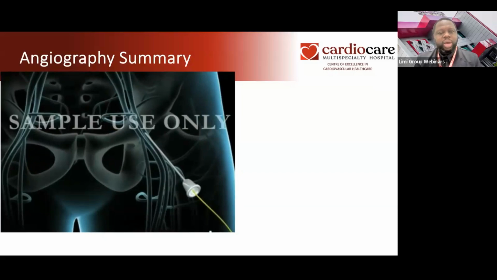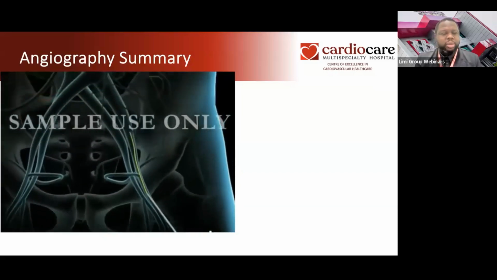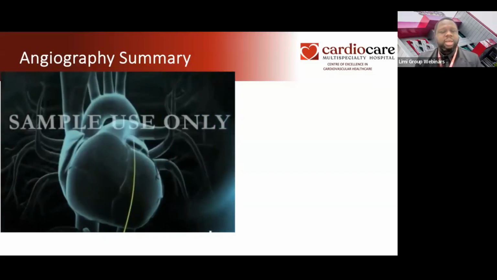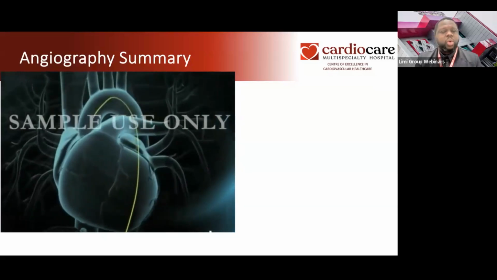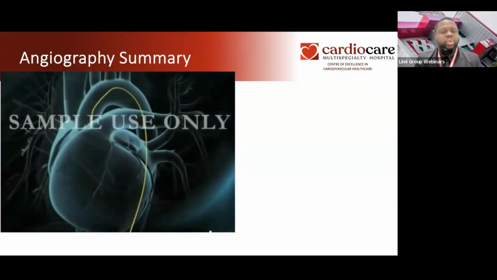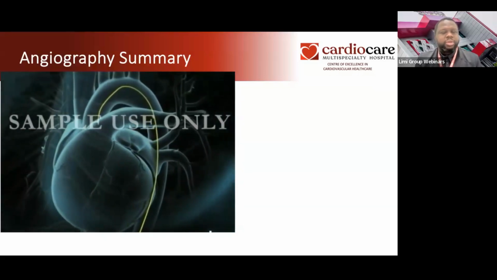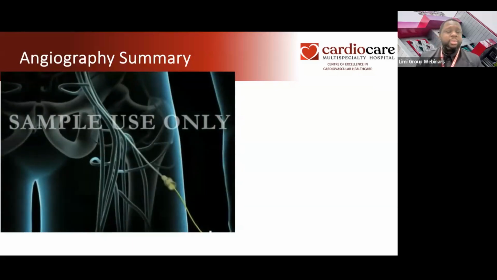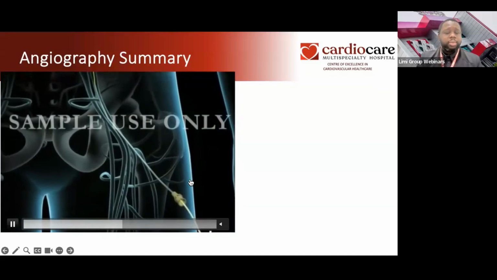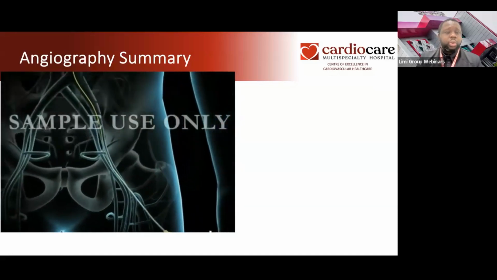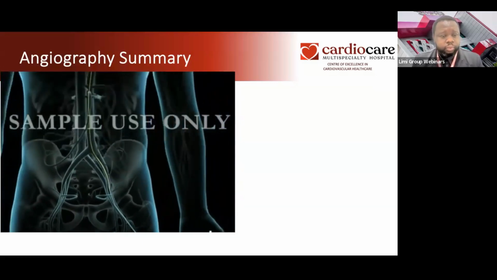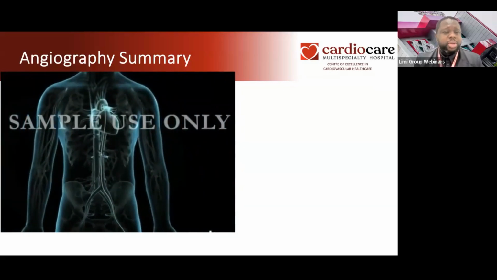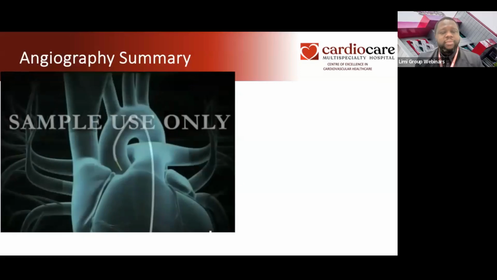Through that, we pass a wire and a catheter over the wire. These are specially designed. And we pass that carefully till we get to the heart. Then we withdraw the wire, and then we engage the coronary arteries. When we've engaged the coronary arteries, we give a dye, and that dye helps us to visualize the coronary vessels. So essentially, that is what is happening in this schematic video only.